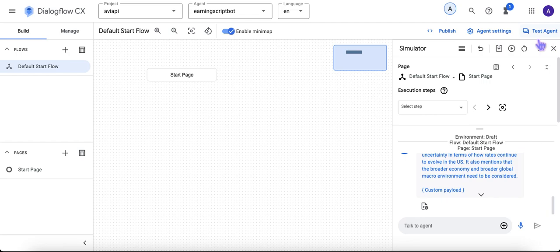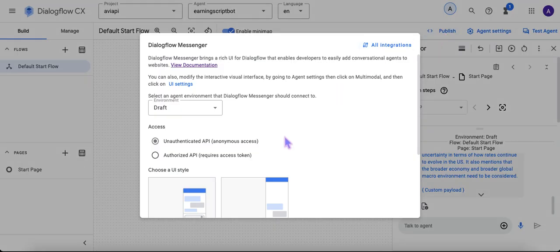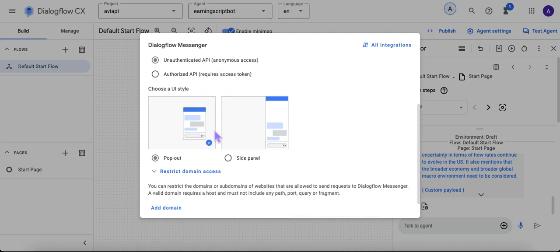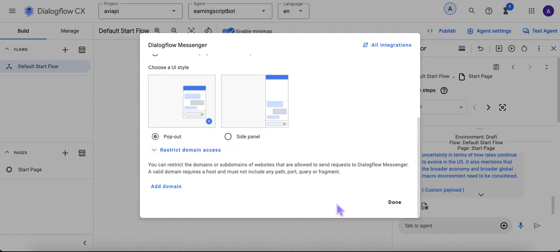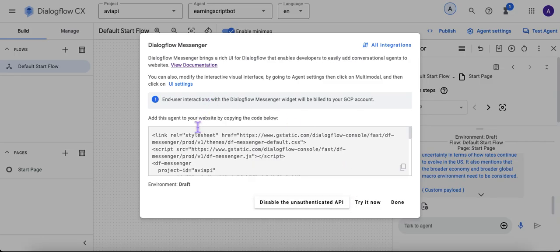And so now that we have tested the agent, and I'm saying, hey, I'm good with it, good enough. I want to now publish it, publish this agent. And so we will just come here and say, publish, unauthenticated API, all this stuff, enable this unauthenticated API.